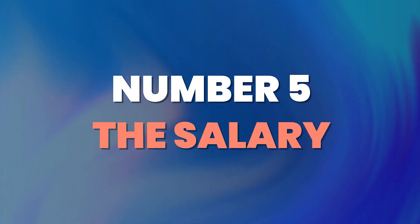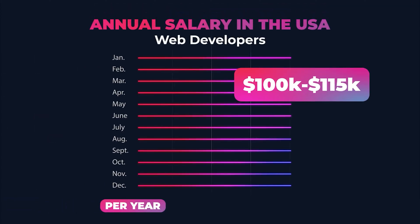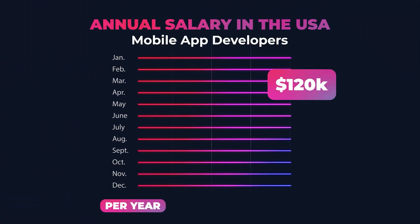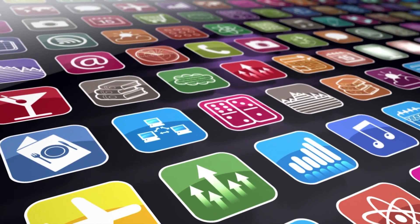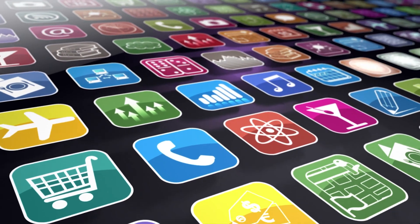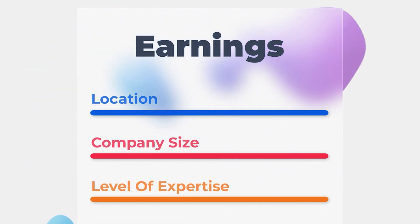Lastly, we have salary. The average annual salary for both developers in the United States ranges between $100,000 and $115,000. Mobile app developers earn a slightly higher wage, with an average of over $120,000 per year. Aside from salaries, making money through app development is often easier because app stores offer developers a platform to sell their apps, also through in-app purchases or subscription fees for premium content. It is important to keep in mind that your earnings will be greatly impacted by your location, company size, and level of expertise.